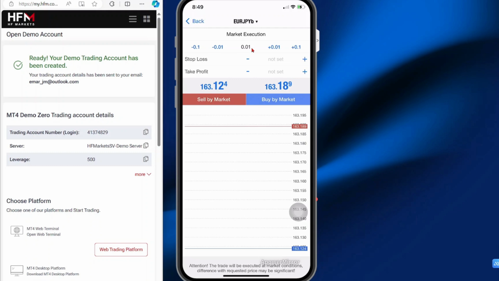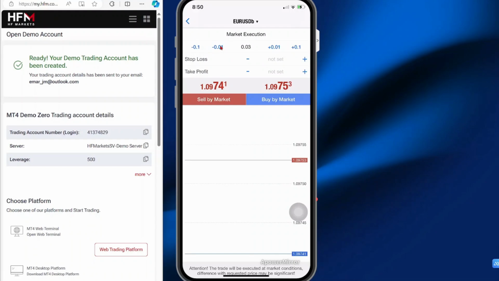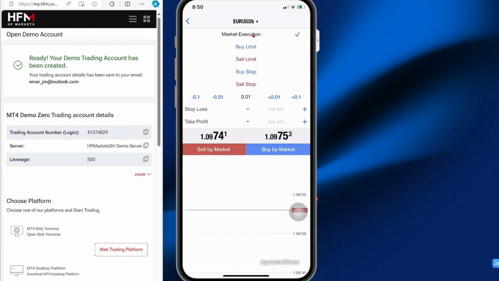Now here is where you adjust your lot size. Basically that determines how much leverage you're taking on. So you can increase it by hitting this one, or you can decrease it by 0.1. Now this jumps by 0.10, right? Now this option is if you want to buy or sell at the current price that the currency pair is selling. Now you have the option to set pending orders. So here, if you select market execution, you see you have buy limit, sell limit, buy stop, and sell stop. So what's the difference between these?